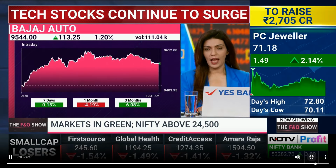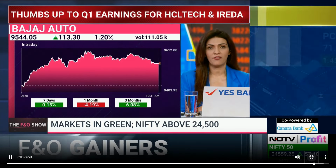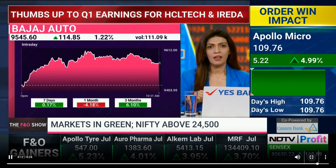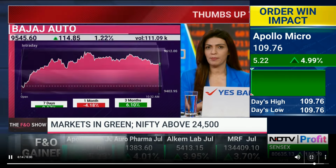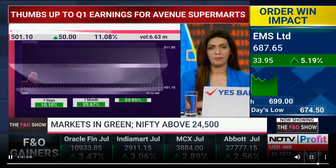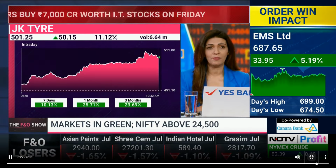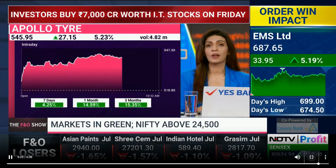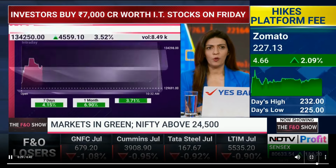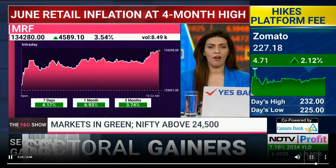Along with auto, it's tyre companies. We believe there has been a price hike undertaken by one of the tyre manufacturers. On the back of which, you've got stocks like JK Tyre that's up 9%. Fundamentally and technically a top pick by most analysts. CEAT is looking good. Apollo Tyres trades with a gain of 5%, and MRF also trading higher. JK Tyre now up 11% in trade. There are some brokerages who believe a 700 rupee target price on that counter is what's expected. Apollo also at the day's high point, 5.5% higher. MRF trades with a gain of 3.5%.